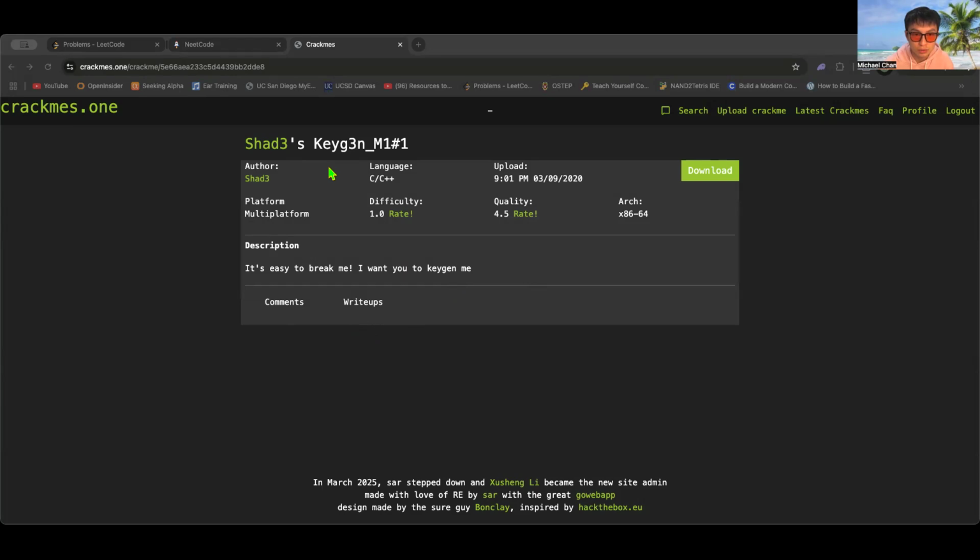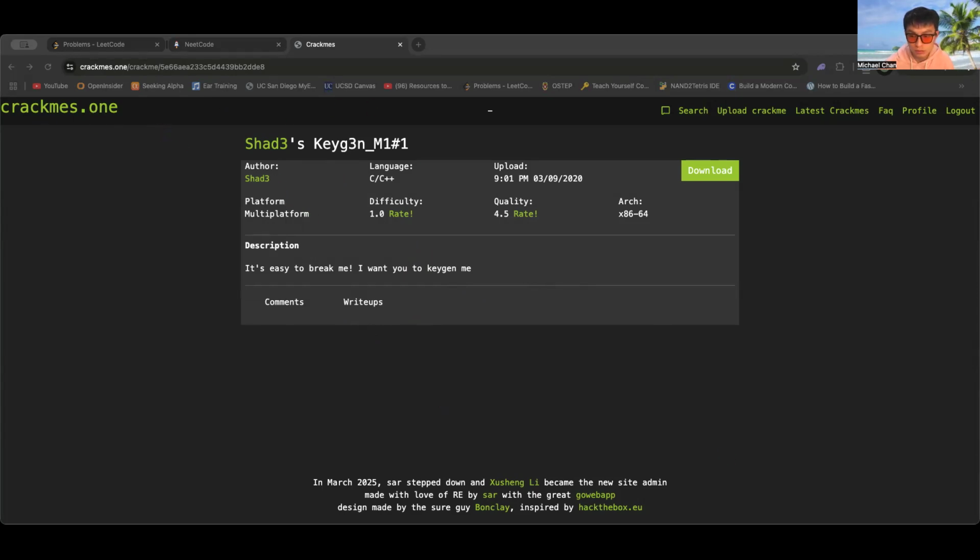Import. I want to import the bin file. A B C D F G H I J K keychain. Boom. Okay, it is here. Okay, cool.